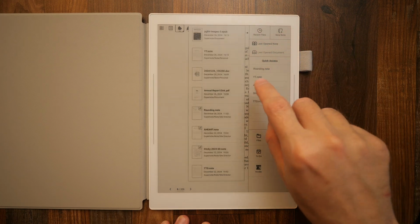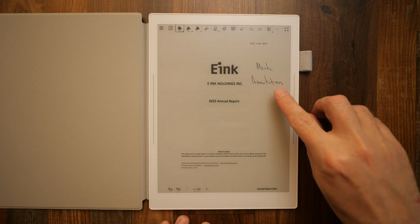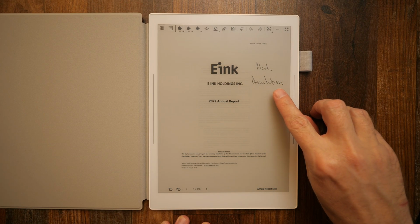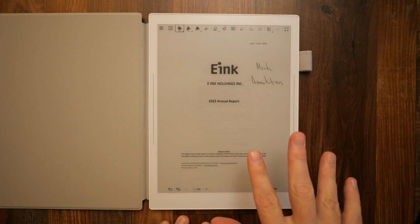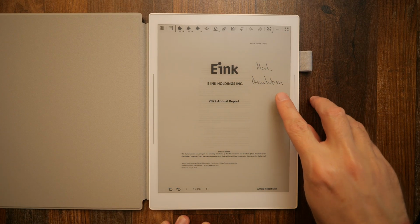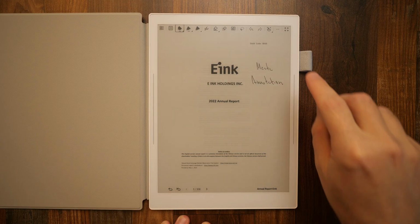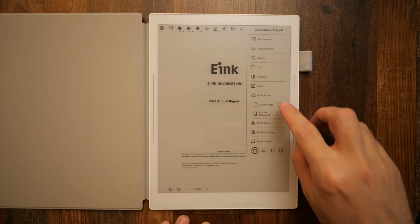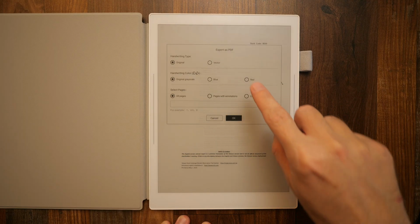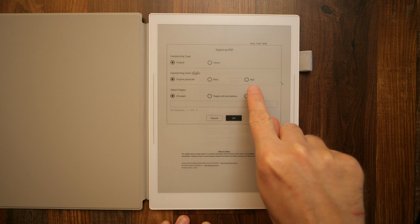With a PDF, very similar functionality. We'll go ahead and go into a PDF file as an example. Okay, so here I have some annotations here in this PDF, and it's in black and white, obviously, because this is a black and white screen. I mean, you can do different levels of grayscale, but that's pretty much it. However, when you export the file, and you can export a PDF, in fact, let's go ahead and do that. You can export into different colors. So we're going to go ahead and go here to export. And then see, here's the option. You can either do the original blue or red.